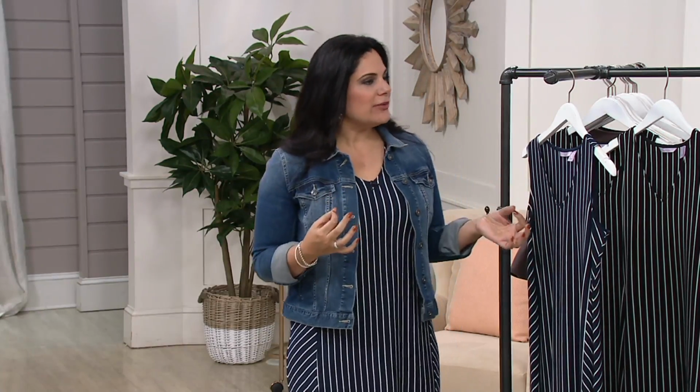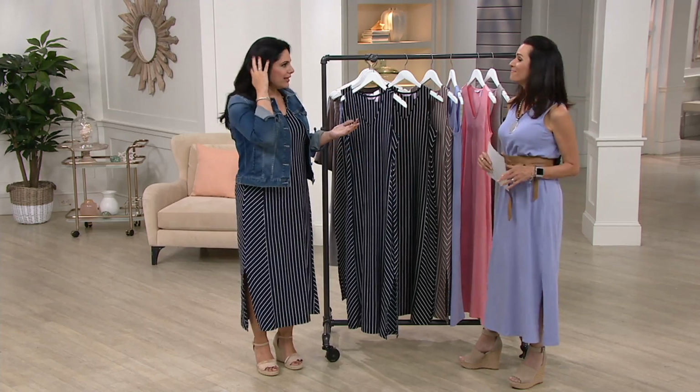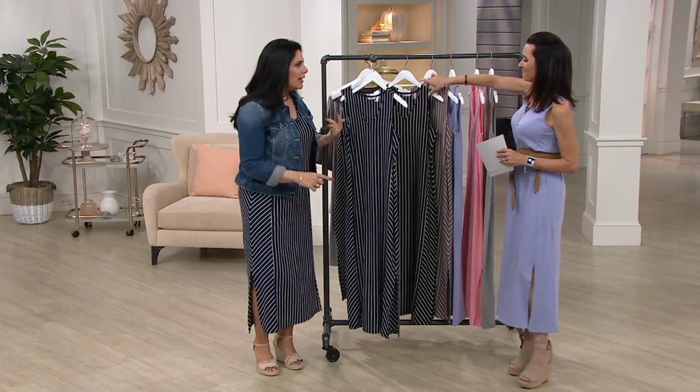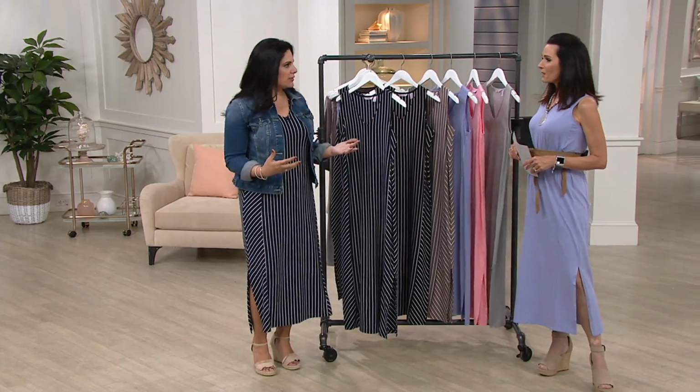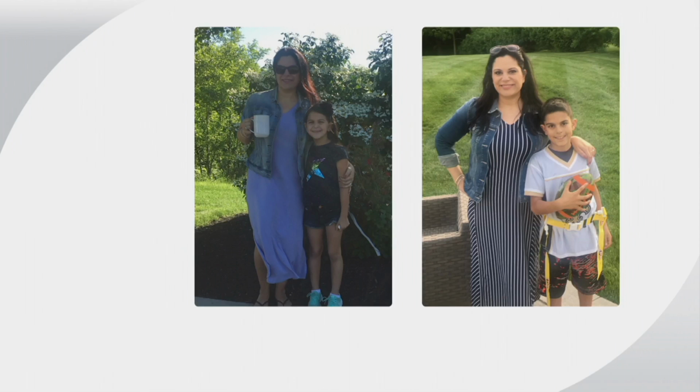And the thing that I love too, Nancy, about a maxi dress, I have to say, is it disguises a lot. There's a lot of times where, I'm a busy mom, I've got 3 kids, I don't always have time to tan my legs, to make sure that they look optimal. But with a maxi dress, you don't worry about those things. You can throw it on, maybe you didn't have time to shave that day, whatever it is. Oh, look at you.